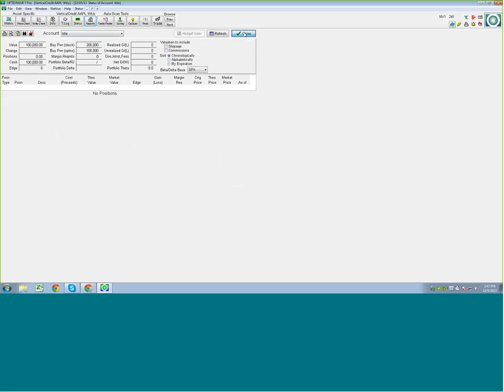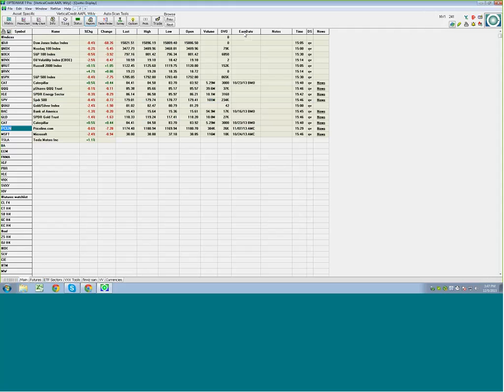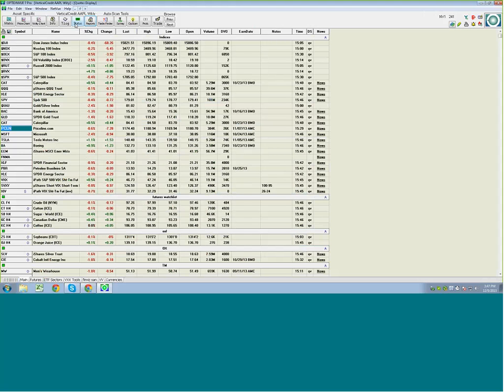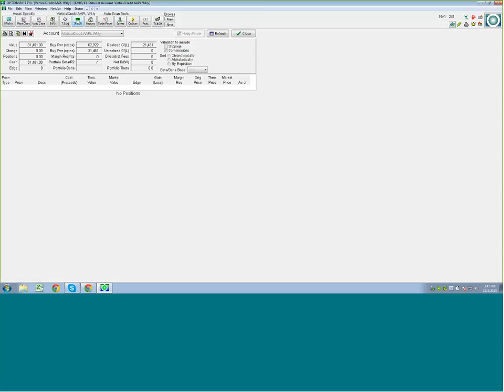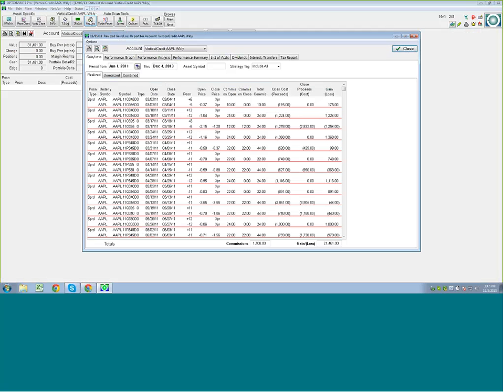I'll show you something else about status in a bit, but let's jump into an options chain. I kind of went into how to create an account. The transaction log records your transactions, which in turn gives information to the status window to show you where your overall account is as far as portfolio, theta, delta, your current buying power, gains and losses, and then it will create nice reports for you over a period of time.